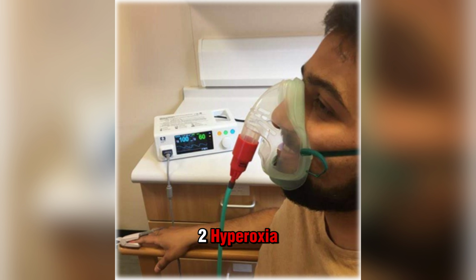2. Hyperoxia test, or oxygen challenge. This test can help healthcare providers determine whether a baby has CCHD or a lung problem. The test measures oxygen in the blood when the baby is breathing normal room air. Then it measures it again after the baby breathes 100% oxygen for 10 minutes.